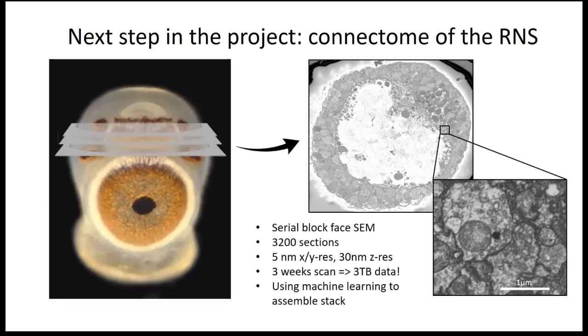But it's, of course, not something that is done easily. And even though there's only 1,000 neurons, this is a major work task. So we're hoping that machine learning will allow us to map this very fast. But you probably all know that machine learning is not a time saver until you've done a lot of training trials. So right now I have a very lucky postdoc that is sitting with all these images and doing the training of the machine learning. But hopefully she will have a preliminary connectome sometime next year, and then we will start pinpointing the circuitry behind this learning that we see. But that will be for the future to show if we are successful in this.